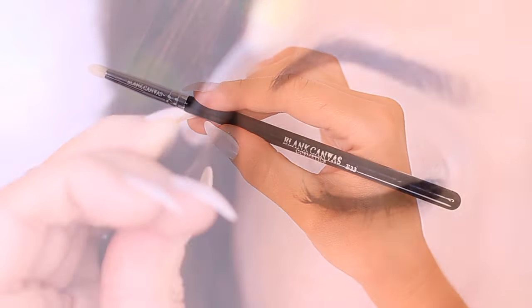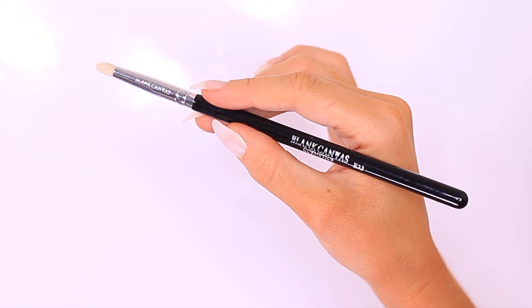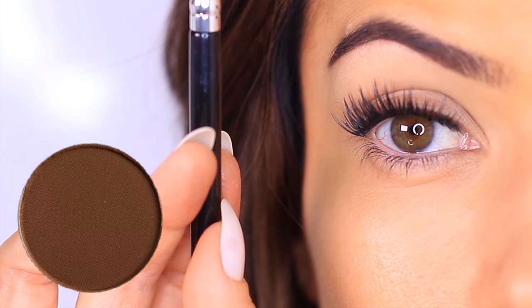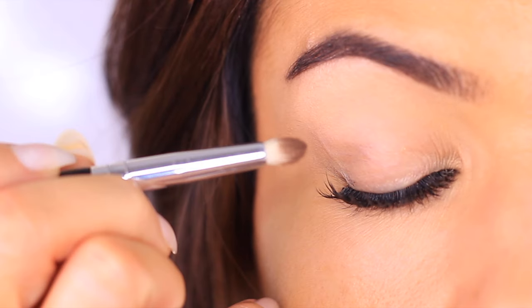Now put that fluffy brush down for a minute and pick up a pencil brush. This is the E26 by Blank Canvas Cosmetics. It has a little tip to it. It's a little denser and smaller. I like to hold it like I'm holding a pen and pick up a darker eyeshadow. So as dark as you want to go for your smoky eye. We are doing a push and glide motion, working right at the lash line.